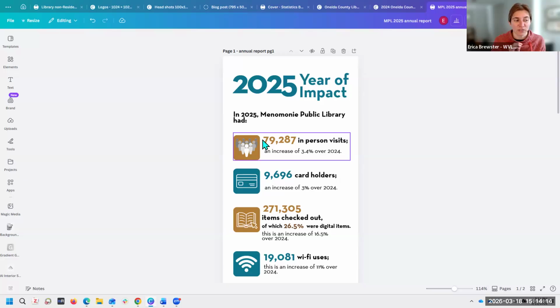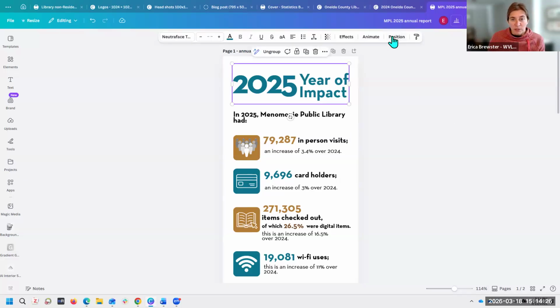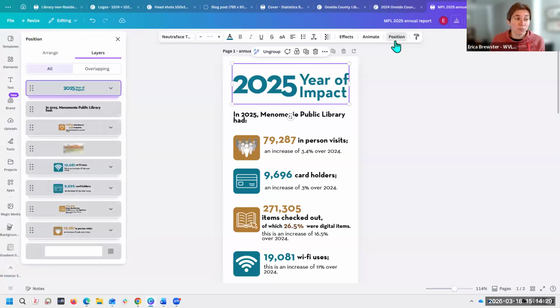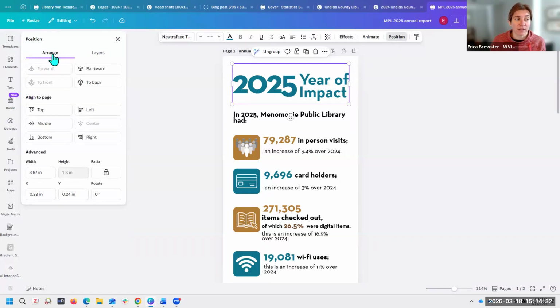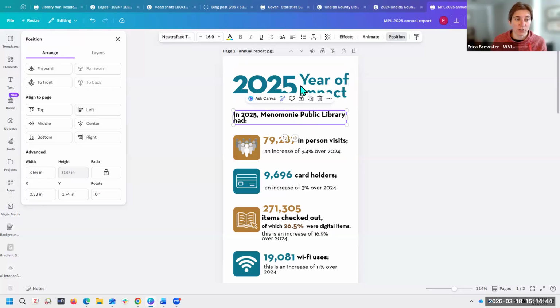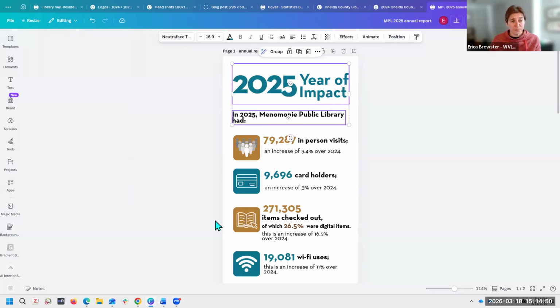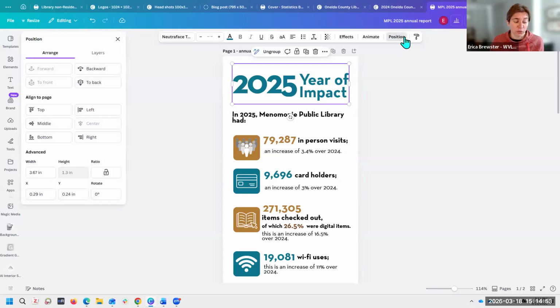I don't know how else to describe this other than it's upside down world. What is on the top is actually the bottom, and the bottom layer is the top layer. We're going to go into the position tool. You are probably most familiar with the position tool as a part of arranging your objects on the page. So you may have aligned an object left, aligned it to the middle, bottom right. You may have aligned different objects to each other. So these two items, you can align them left according with each other. So you're probably familiar with the position tool in that situation.